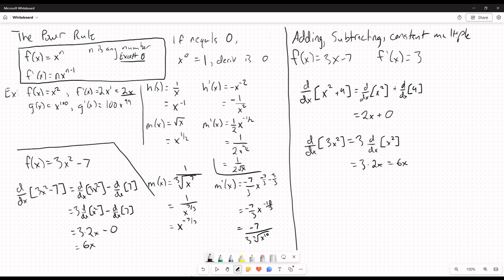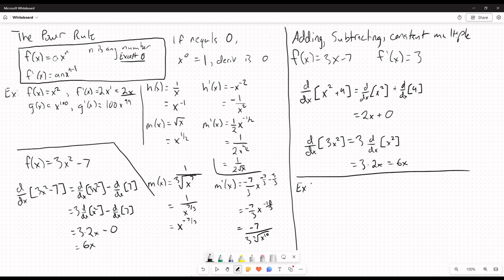With this constant multiple rule, what I usually write up here is this power rule a little bit differently. What I would rather write, just to make it a little bit easier to apply, is if we have something like ax to the n, the derivative is going to be a times n x to the n minus 1. And that's just combining the power rule and the constant multiple rule. So I didn't really do anything new there. I just combined a couple rules together. Let's do one more kind of complicated example before we go on.